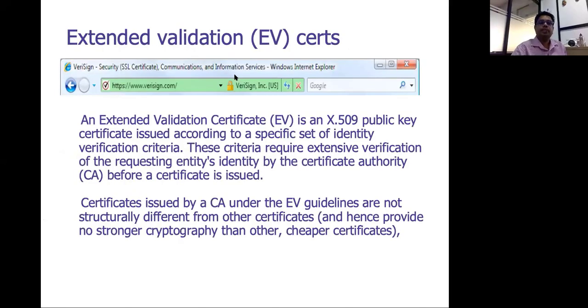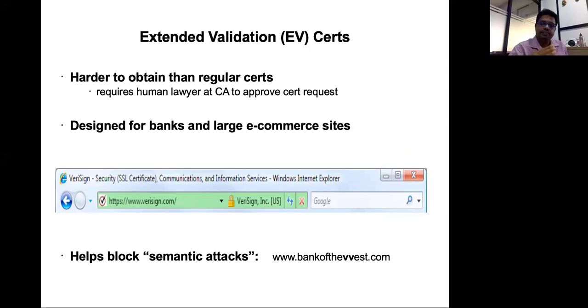In addition to that, there is another version called Extended Validation public key certificates, or EV public key certificates. Technically, the X509 format and the EV format are similar, but there is a legal difference. For example, if a certification authority issues Extended Validation public key certificates, it does so after some legal verification. That means the certification authority verifies that the party requesting such certificates is the party who legally owns this entity, or legally accesses this entity.